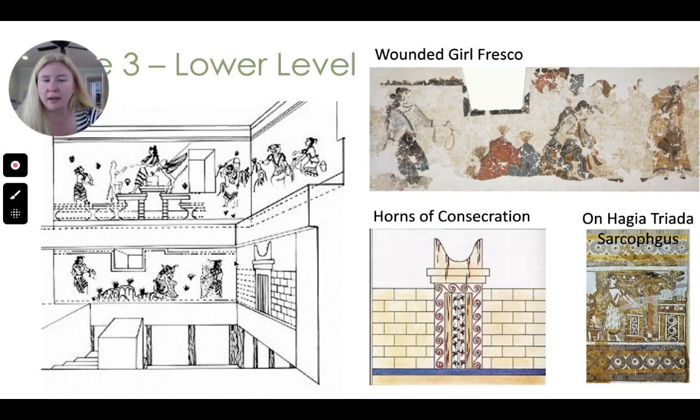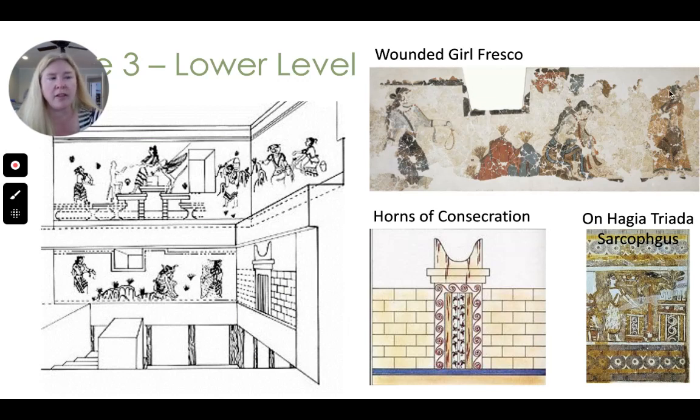So in this panel on this wall, you would have seen it as you were entering this underground space. Here you have an older woman with all of this long, flowy, curly hair, and she's holding a necklace and bringing it to this girl.